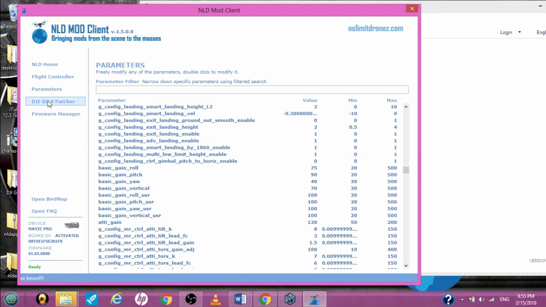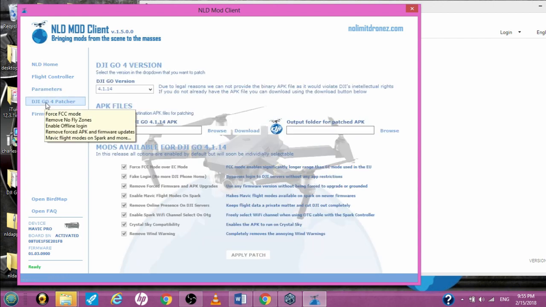So the next one, let's go to the DJI Go 4 Patcher. What this is, it only works for APK files, which are all Android devices. You can force the FCC mode. You can fake login. You can remove the forced firmware updates and upgrades. You can enable Mavic flight modes on the Spark.